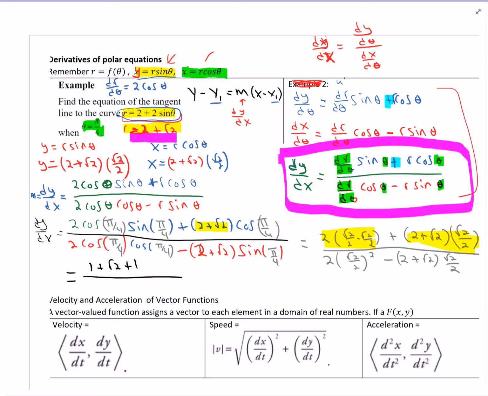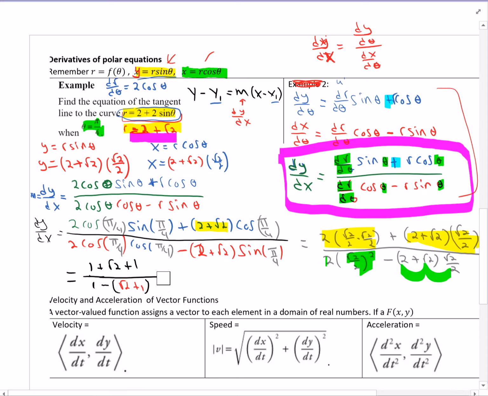Unless I mess something up, this is going to give us 2. No. So we're doing this. This squared is the same thing, right? It's 2 over 4 times 2, which is 1. So that gives us 1. Then minus. If you distribute this in there, we get the same thing as we did before. It's going to be root 2 plus 1. It's going to be root 2 plus 1.